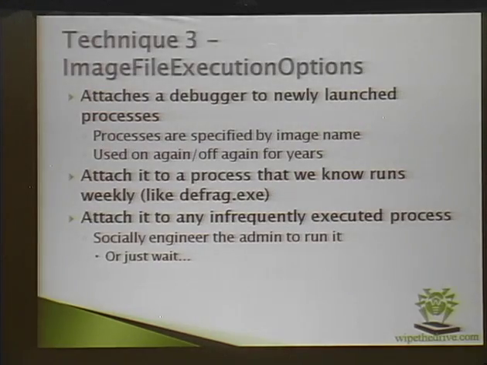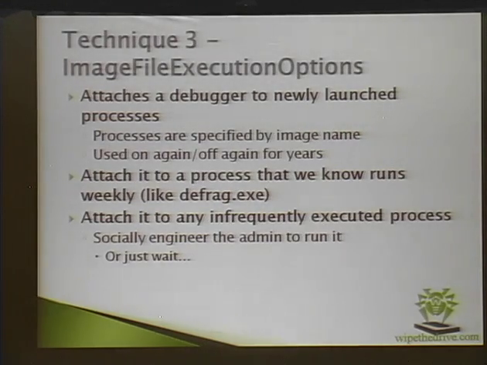Yep, and launch it, steal their credentials, move on. Absolutely. So the third technique we're going to talk about is image file execution options. Microsoft figured out a while ago that they would potentially need to allow users to set different execution options on a per executable basis. So this is controlled by the executable that's actually being launched.